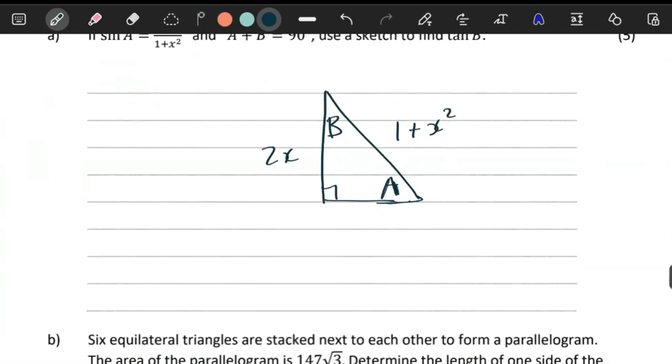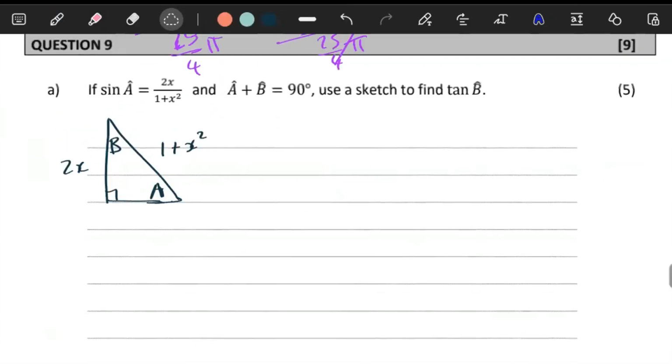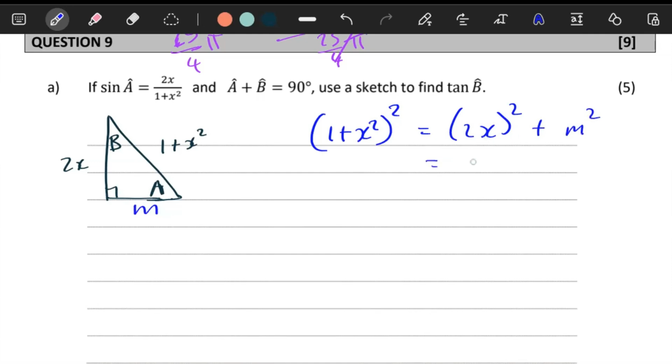Your adjacent, you can always just work it out using Pythagoras. So let's just get some space here. So using Pythagoras, let's see what we can do here. The hypotenuse is the line AB, right? So this here squared is equal to 2x squared plus, let's just label this. Let's use a random variable. Let's use m. So here 2x squared is 4x squared. Want to isolate m, remember. So here, let's just leave it the way it is.